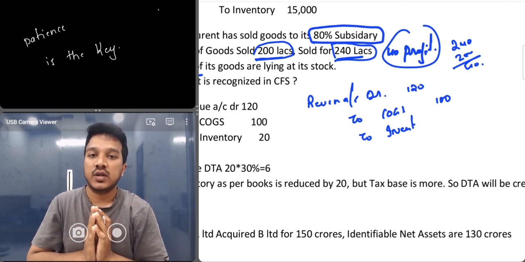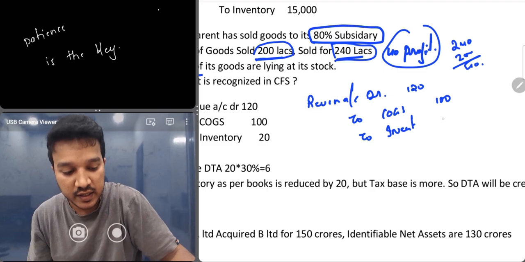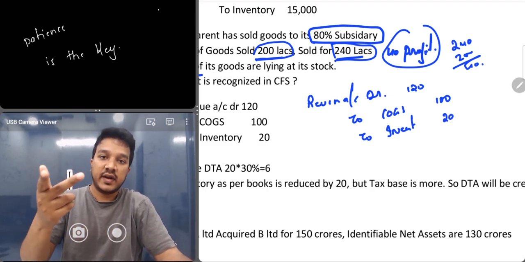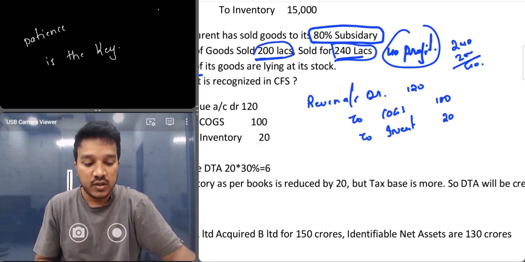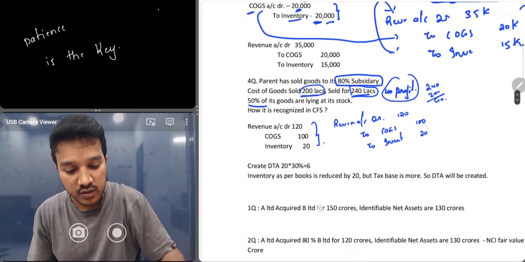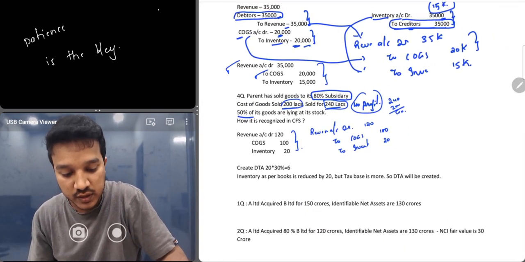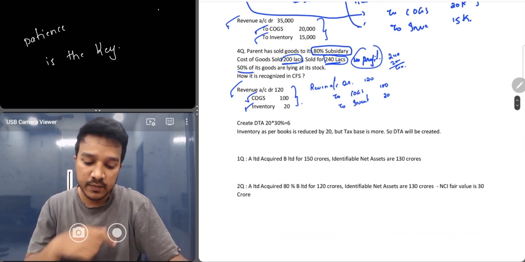Okay, now in consolidated financial statements intra profit जो भी है you will eliminate it. So जो inventory में है, so you will reverse inventory because inventory is actually having that profit element. So inventory को credit कर देंगे, that is what exactly is done here. And here also we have done the same thing. Okay, revenue को debit करे, cost of goods sold credit inventory, revenue, cost of goods sold and inventory. Okay, now you have to think properly and accordingly act.